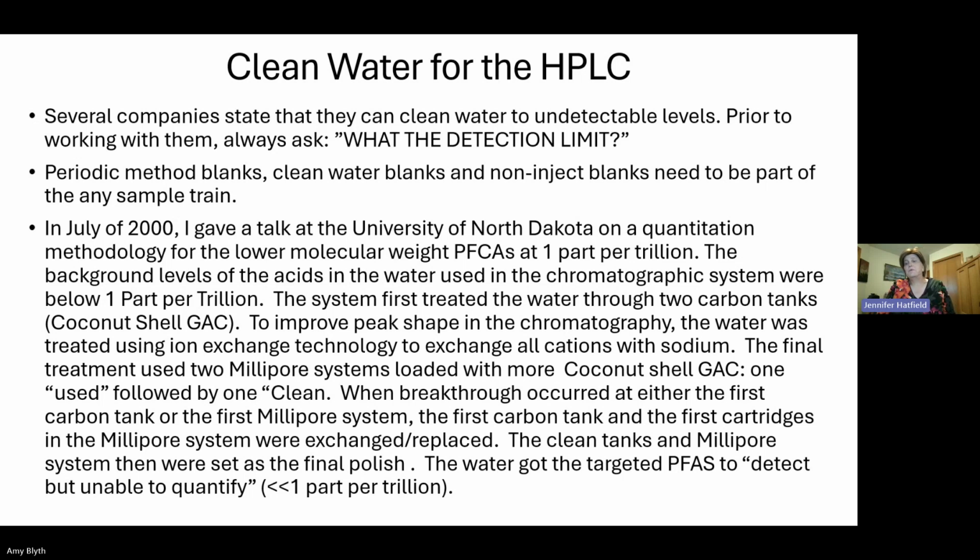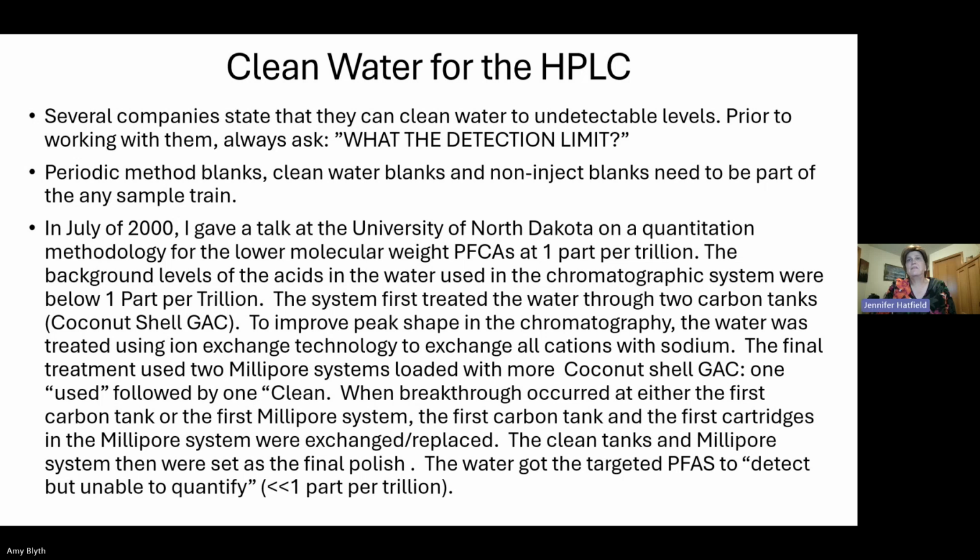I ran a group. It was called Special Projects. We had at times up to about 30 chemists, most of which were doctorates, doing special things for the company that I worked for, things that didn't fall into any other area. And as part of that, we had to do some very odd testing things, like we had TFA that we had to be at or below a part per trillion. So this isn't quite our first go around.